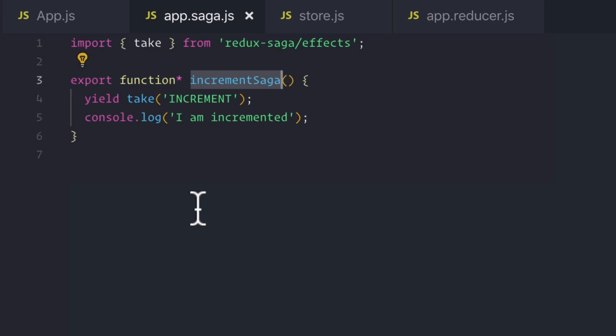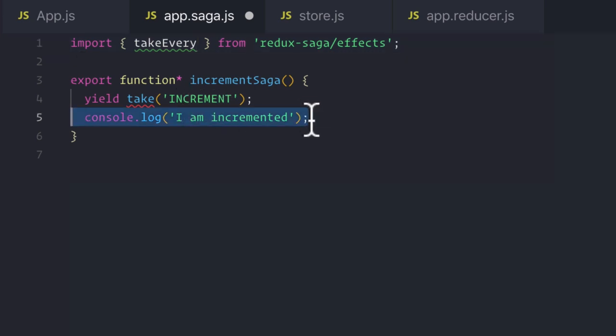Well, this is interesting because we notice that takeEvery kicks off a new task, right? It uses the generator that we pass to it as its second argument for every increment action that comes in. So let's explore that a little further.